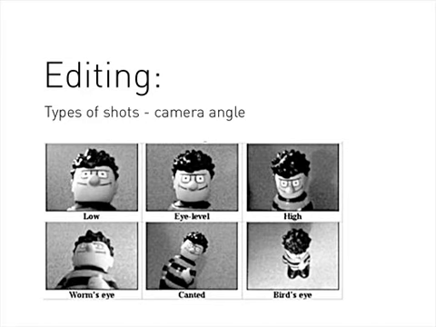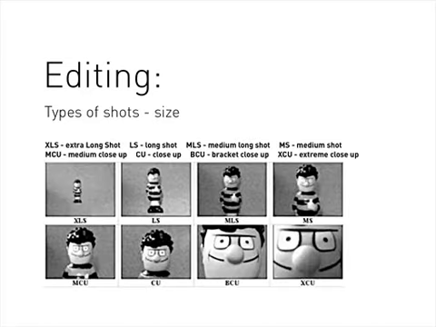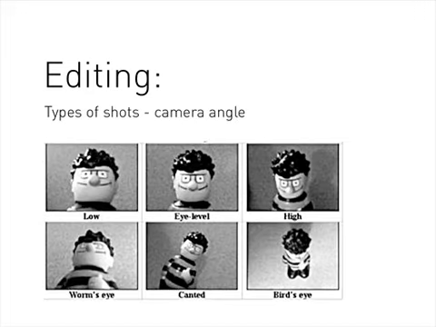With the camera angle, again, we see back here that the camera is just very straight on. It's a very orthographic view. It's almost like a technical drawing. With the camera angles, again, we start to position ourselves in terms of our relationship to this character. So if we think about the low shot that's at the top left-hand side, they're bearing over us.